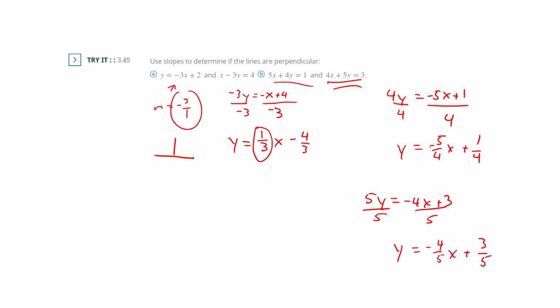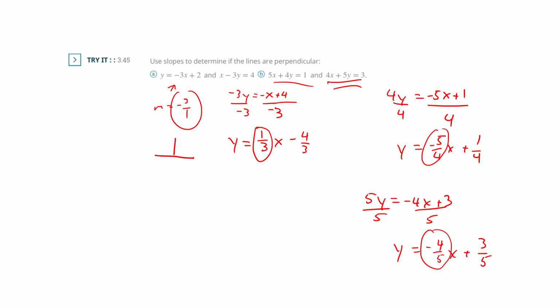All right, now let's take a look at the slopes. Now they're upside down from each other. They're reciprocals, but the signs are the same. So those two lines, they are not perpendicular. Oh, well. I thought there'd be more of those. That can actually be a pretty extensive topic sometimes, but I guess we're just introducing this in kind of an introductory way here, since this is our first crack at algebra.